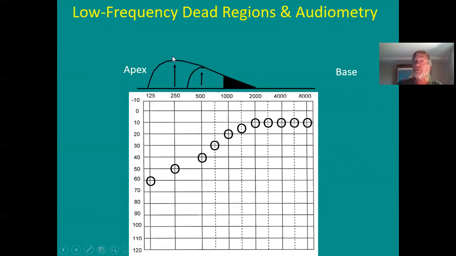Look at the asymmetrical shape of the kites. Here's a traveling wave in the low frequency dead region. Let's call that a low frequency dead region. All the hearing is gone below 1,000 hertz, okay? You would think that the thresholds would be at 120 up to 1,000 hertz and then suddenly normal. Nope, the audiogram would look like this because of the shape of the traveling wave. Watch. If I'm presenting a 250 hertz tone, by the time I'm making it 50 dB, my traveling wave inside the cochlea is looking right where my cursor is, but look where the tail is.